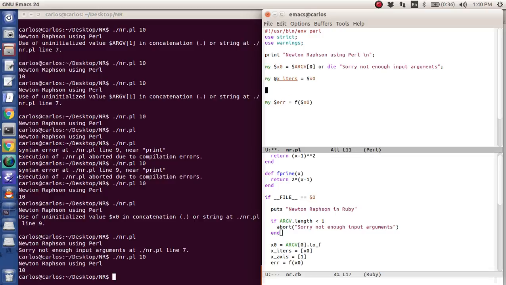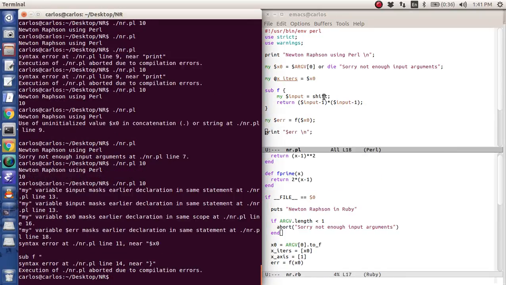Now, the really neat thing about Perl is you can make functions anywhere. So I'm going to make a subroutine, my, num, and how do you get input arguments, right? So really what I want to do is return the input minus 1 times the input minus 1. Now, why am I not doing squared? Well, because I couldn't really figure out how to do squared in Perl. If I did a little bit more Googling, I could probably figure it out. So how do I grab the input argument? Well, you type in my input equals shift, and that will actually give you the input argument. It's really weird, but that's just the way it is. Let's test this and make sure it works. I need semicolons everywhere.